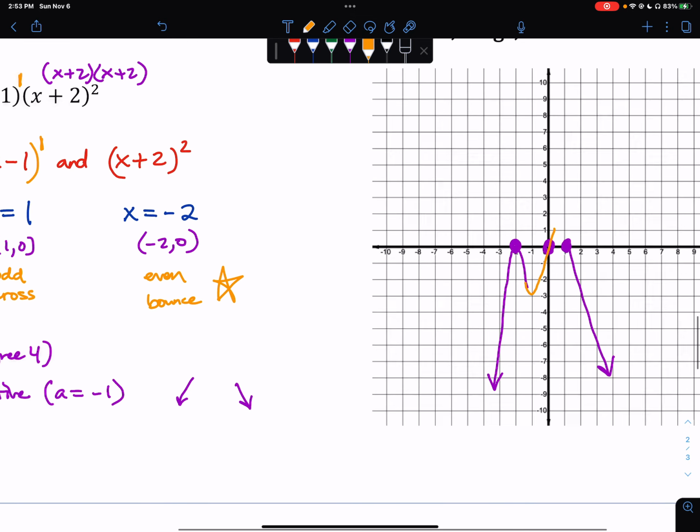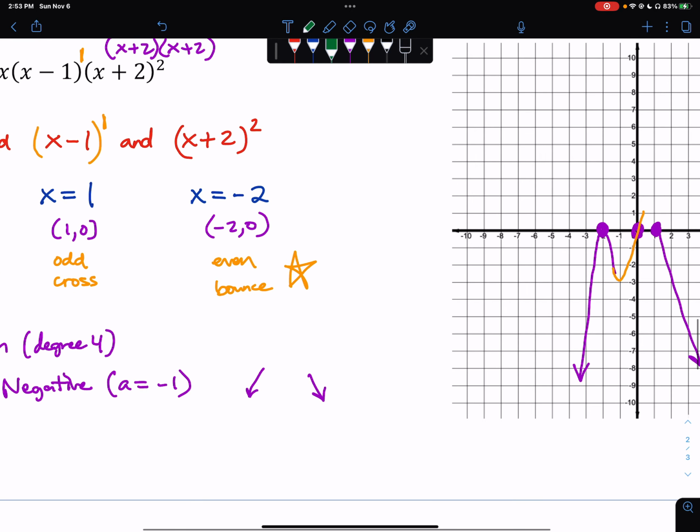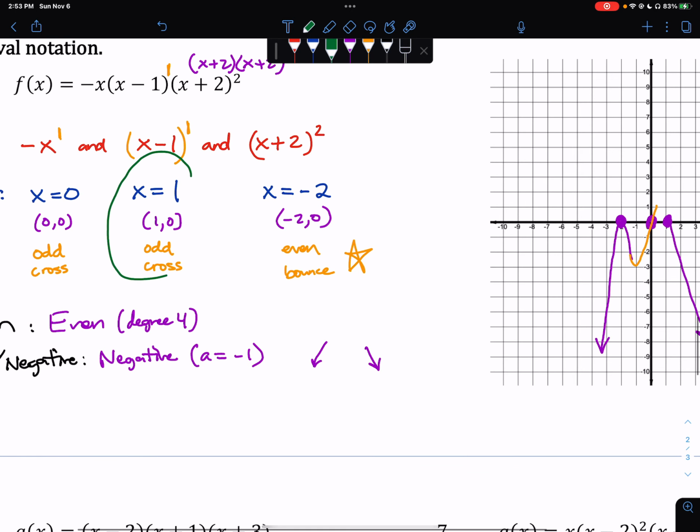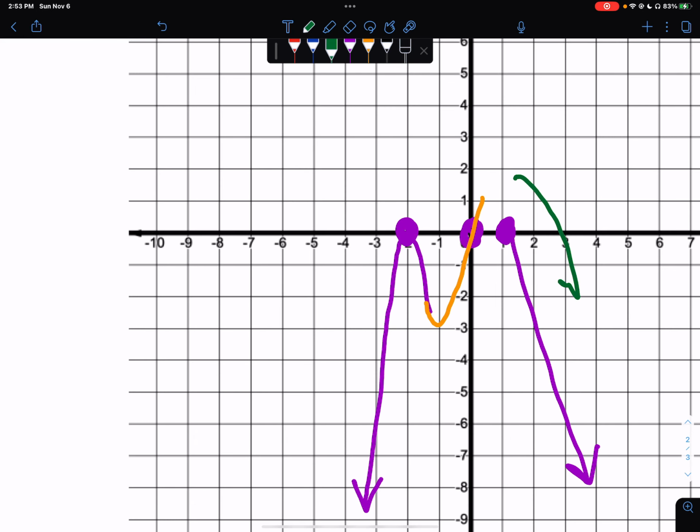And lastly, it's almost done, right? It looks like it should at some point turn around to come back down. And we'll notice that at positive 1, it does. It needs to cross. It says cross, so I need to go from one side to the other side. So this part needs to come back and cross. And you can see right there at 1, it goes from the top half to the bottom half. And then we finish out our graph.